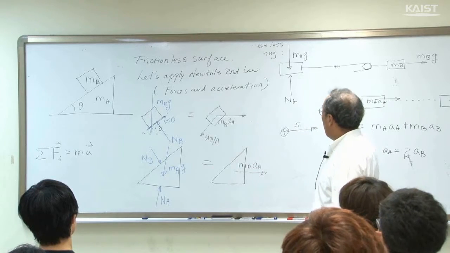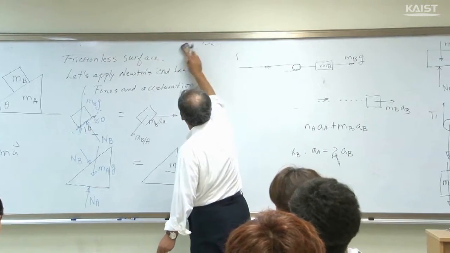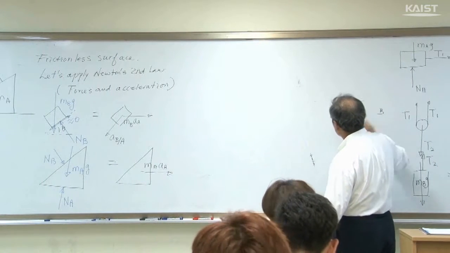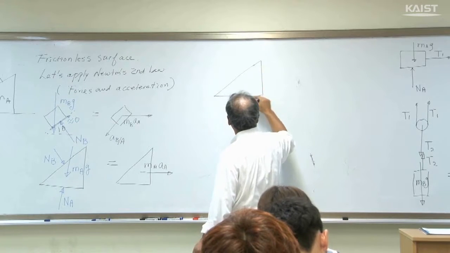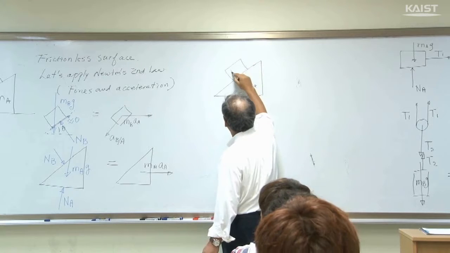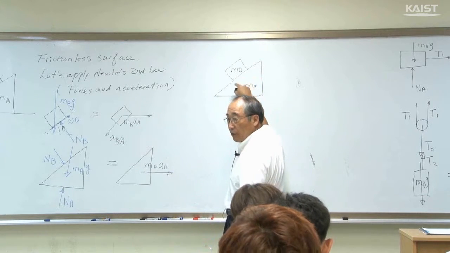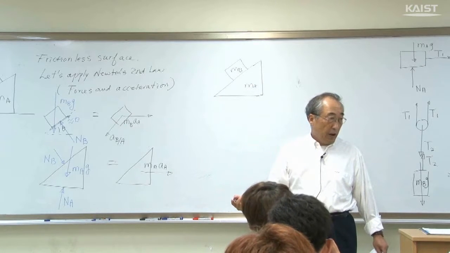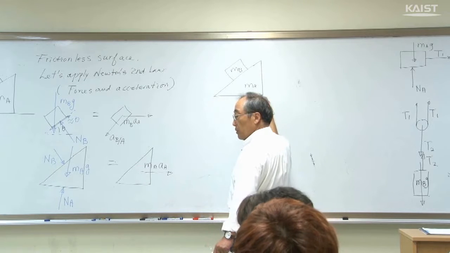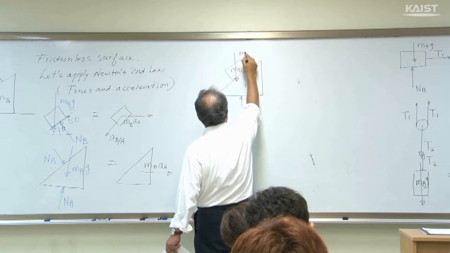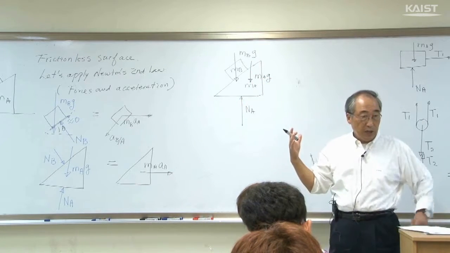Okay. Then, what if I apply Newton's second law to this two-mass system? Try to see the problem. Here is mass A, the wedge, and here is mass B. And again, he argued that everything between this mass and this mass is internal force. So I don't care about it. And then say there is a normal force. Frictionless will remove this friction force. And there is MBG and there is MAG.